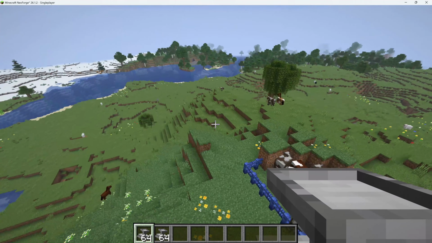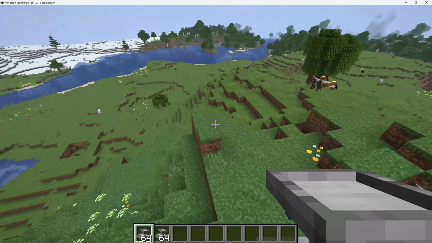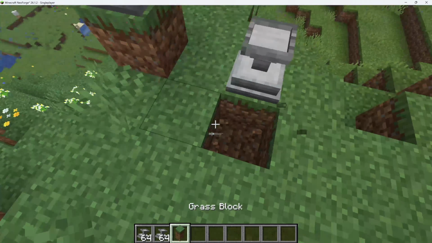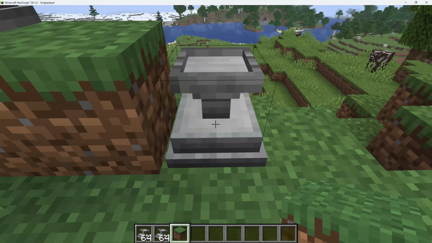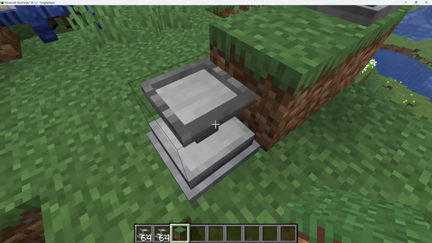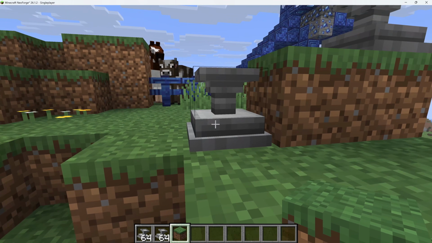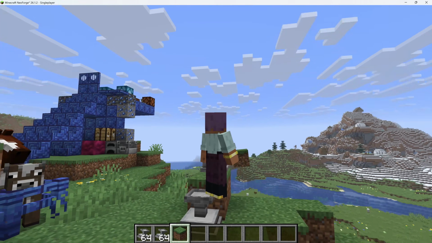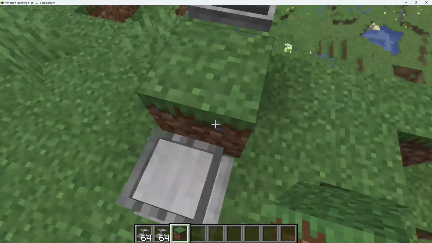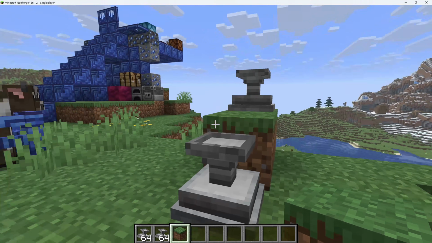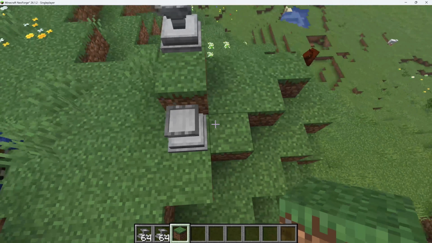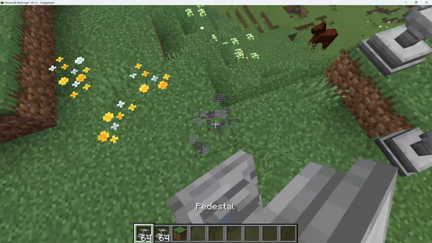Our fans are back in Minecraft. As you can see, the pedestal has been successfully added to the game, and there we have it. Now, if you also take a look at it, the bounding box here is slightly smaller than that of a complete block, and if I were to step on it, it actually does look much better over here, because otherwise I would be floating slightly in the air, as you can see, because obviously it's not 100% the correct size. But that is the pedestal added in this case.